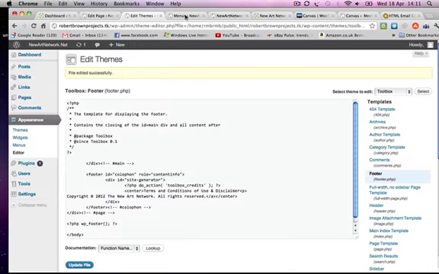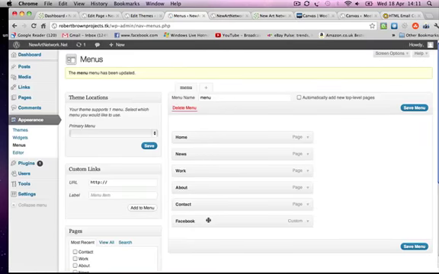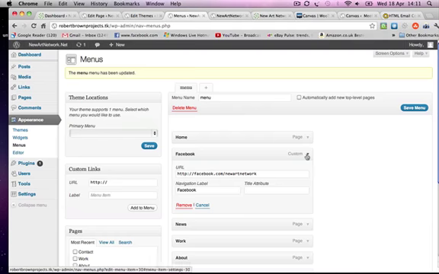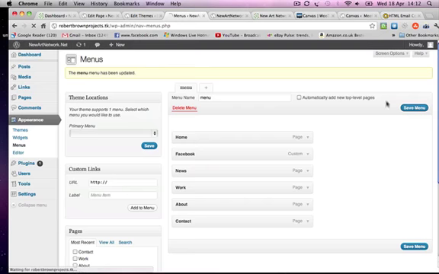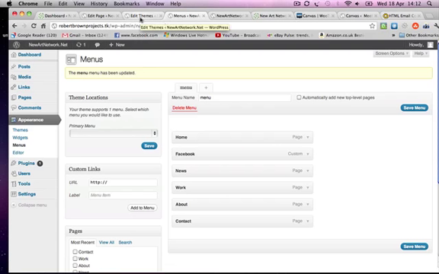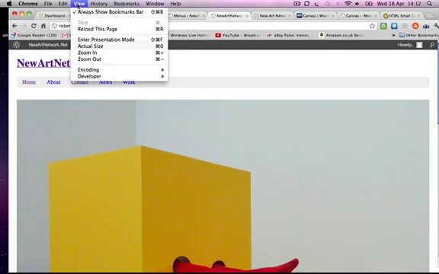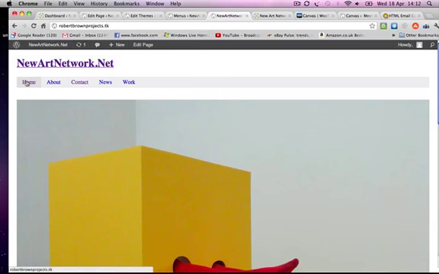Why is that not showing up? Facebook's not showing up for some reason.